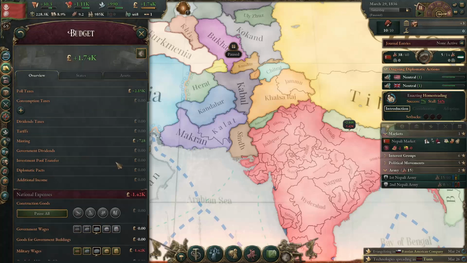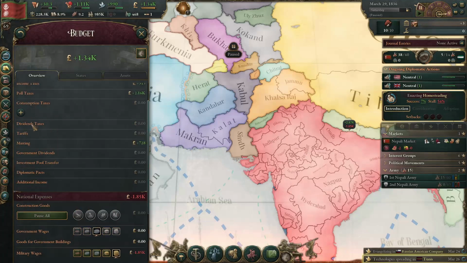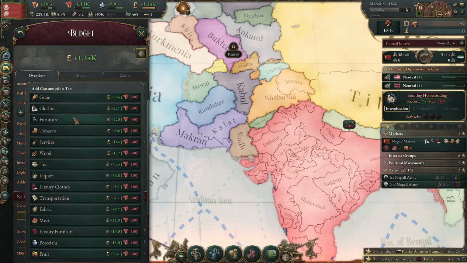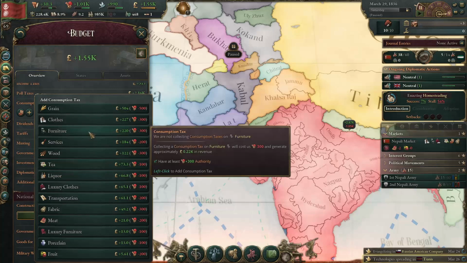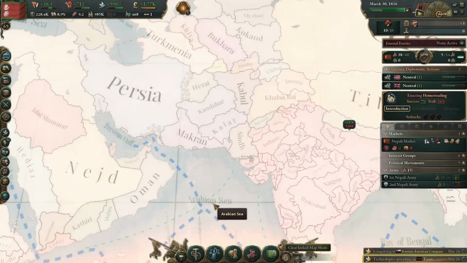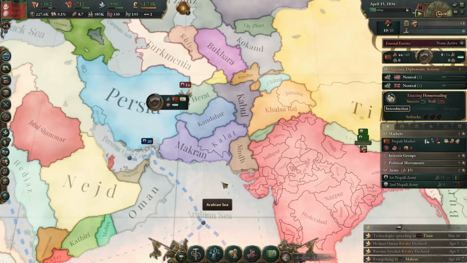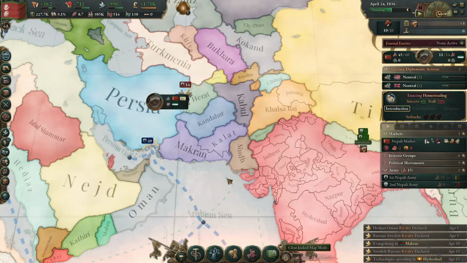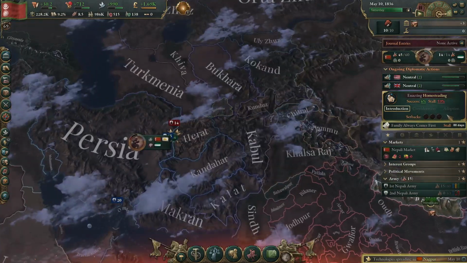Did I forget to deal with my budget? Yes, I did, but it doesn't really matter. Let's just increase the military wages. We're not even going to bother with consumption taxes. It's like a tiny amount of money. I guess I can put some consumption taxes down. We'll just do furniture and tobacco, as long as we stay at minus 25% enactment time. I mean, we do want to maybe get homesteading before all of this ends up changing on us. But yeah, just like that.